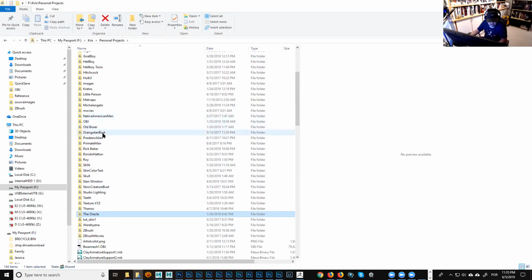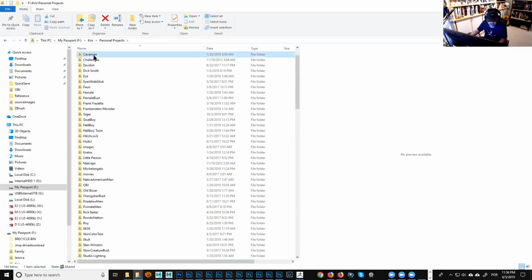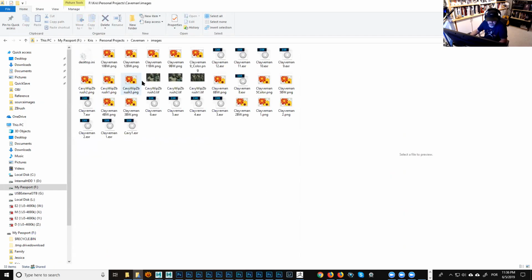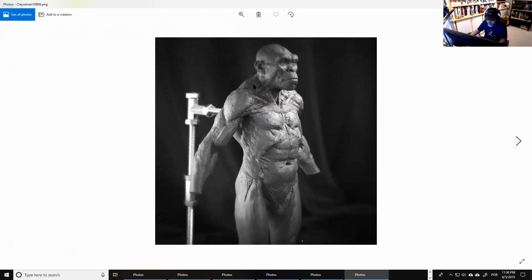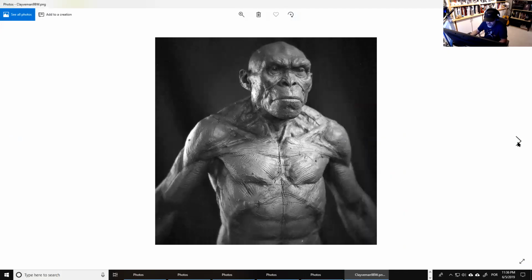So let's see. I have my caveman here too that turned out kind of okay with the clay shader. So let's look at this. And then tomorrow, of course, you can go through all of them. So I have this guy right here, right? It's kind of the same deal. Do I have one with color? Yeah, this one has color.